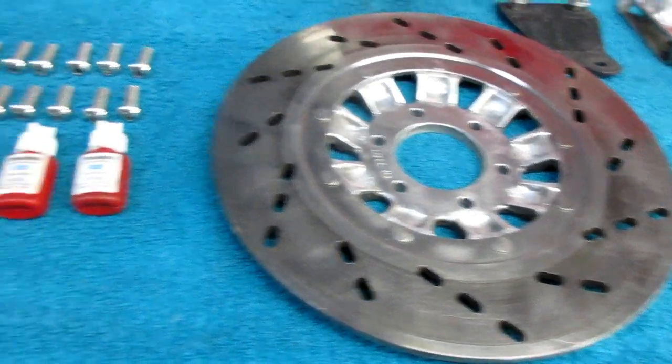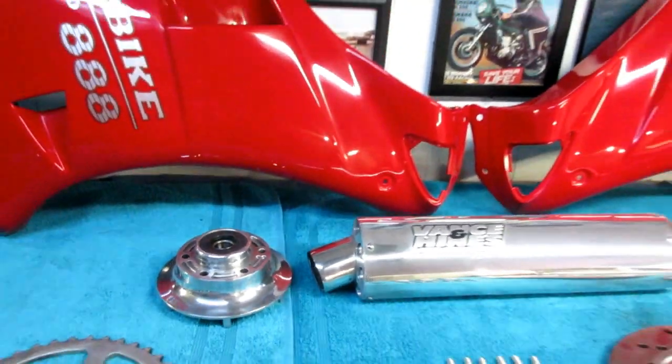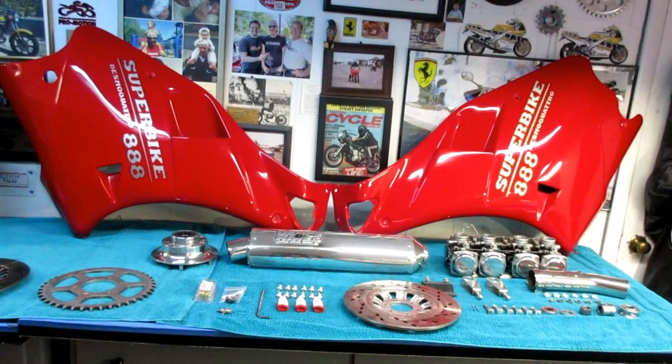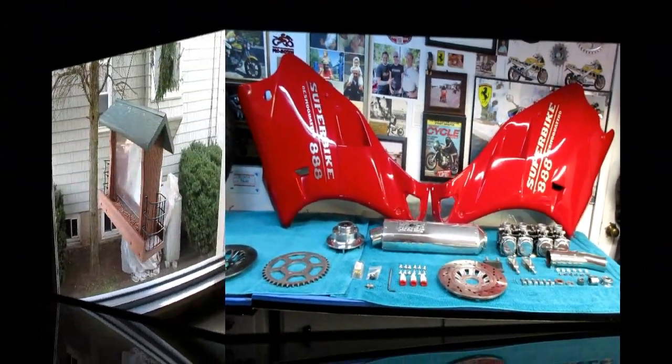But right now, Karen has the final vote, and we're looking at all our stuff, and hopefully connect up with Joe, if not today, tomorrow, the next day. I'm sure he's ready. He's excited about getting that bike put back together, but we got to head out.